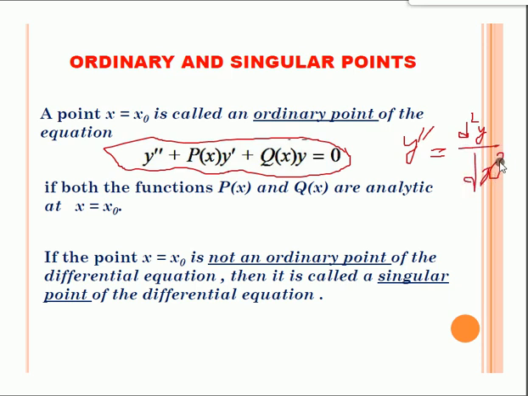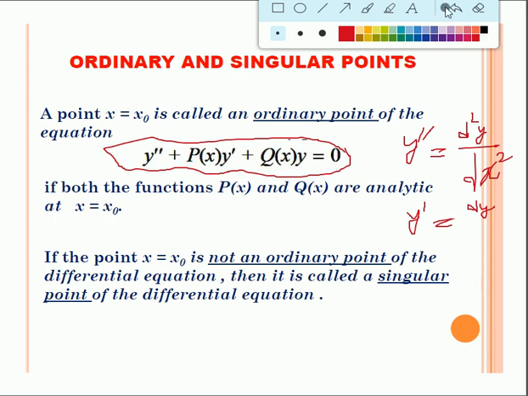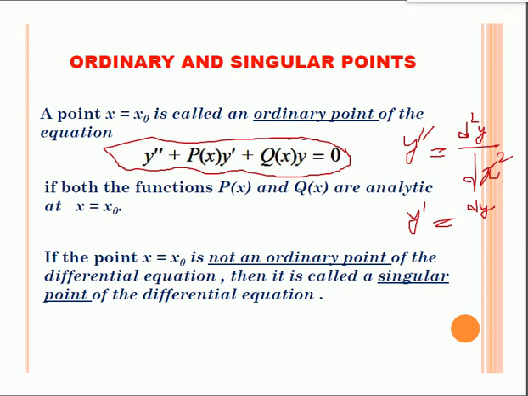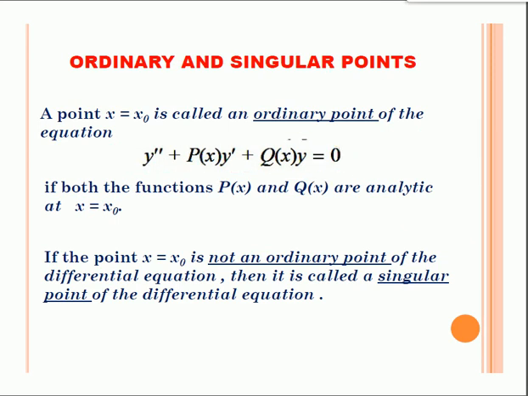What is the meaning of y dash? Y dash means simply 1 time differentiation, y dash is equal to dy by dx. So remember, y double dash is 2 time differentiation and y dash is 1 time differentiation. It is very well known to you, even in lower standards you might have used the same thing. Dy by dx means y dash, and d square y by dx square means y double dash. Okay, fine.